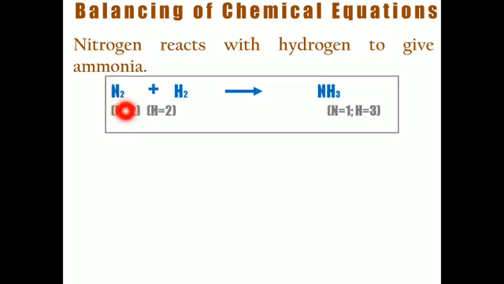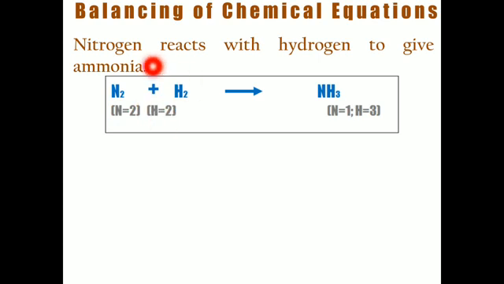So N2, that means it is a diatomic molecule, as we have already studied in atomicity. So N2 is nitrogen. Nitrogen cannot be written as a single N. It will always be written as N2. Similarly, hydrogen is again a diatomic molecule. So hydrogen will always be written as H2, not as H. Remember, you have to keep this in mind. Similarly, chlorine is also there, Cl2. You have to write it like that. So here the number of N atoms is 2 and the number of hydrogen atoms is 2.